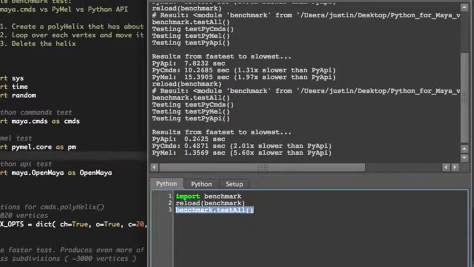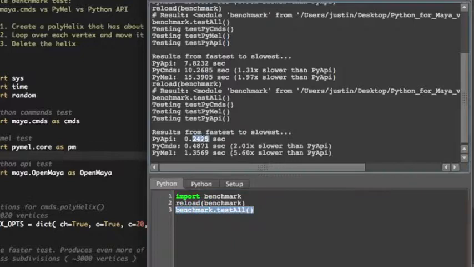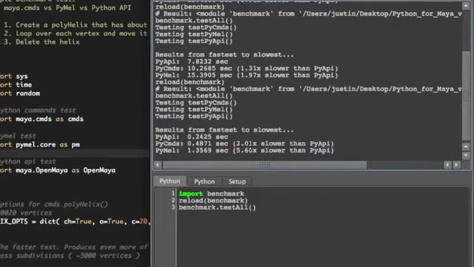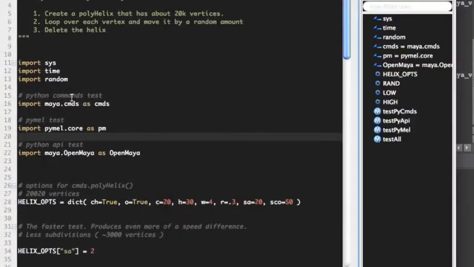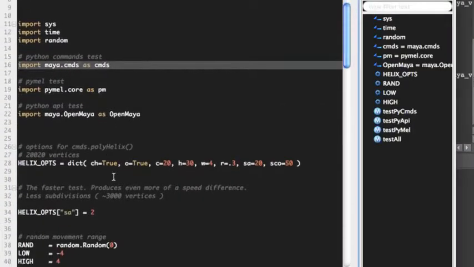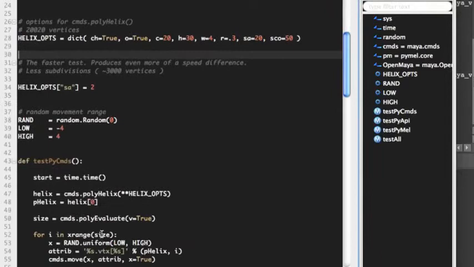Now you can see here a huge difference. This was only doing 3,000 loops, and the commands module was 2 times slower, and PyMel was 5.5 times slower because of simply just the overhead, and just as well for the commands too, in working with strings so much here.